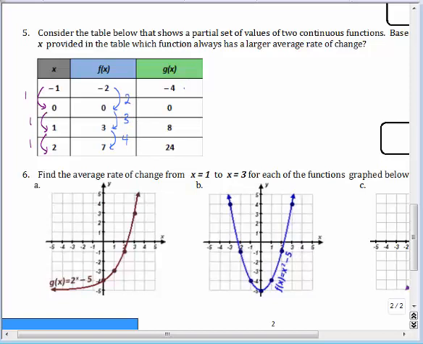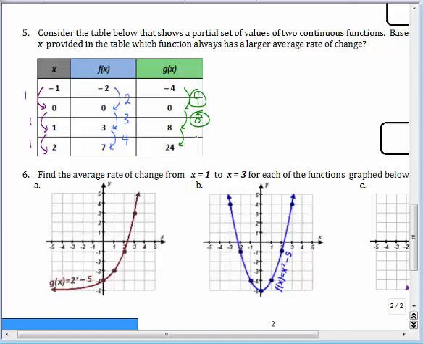And then let's compare it with this one now. This one is growing by -4 to 0, that's going up by 4. So again, that one won, this is higher. So again we're kind of comparing who's higher. 4 is faster. And then from 0 to 8 it increased by 8, so the comparison is 3 or 8, who's growing faster? 8's growing faster.